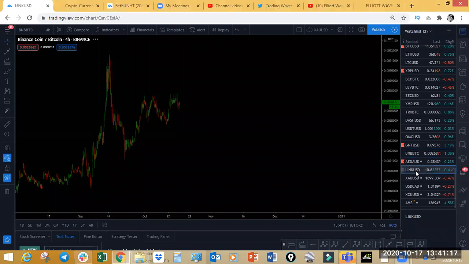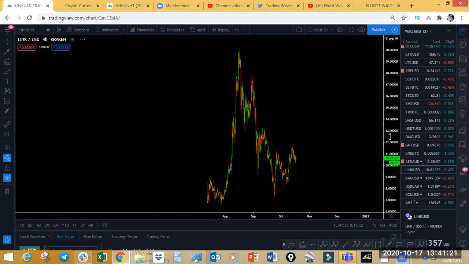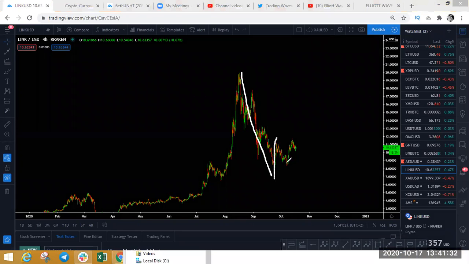That is the last one that we're going to be looking at. So Link, it's not showing aggressive move to the downside, but structurally that is the expectation. There are 5 waves to the downside, and they look to be coming down in a diagonal format. And then after that, we're seeing a 3 wave structure. Are we going to get this one to come down like that? So we can get this one as another 1, 2, 3 pulsing move up and then downside.